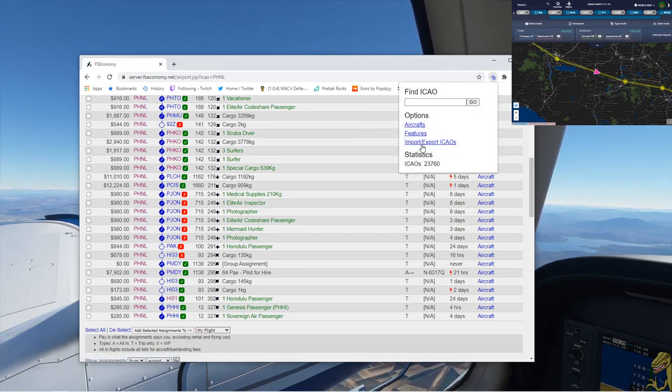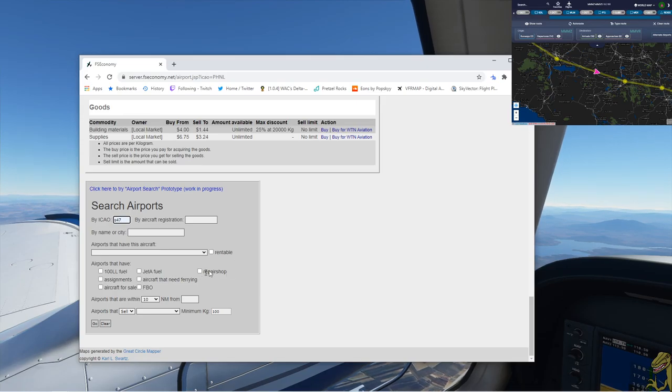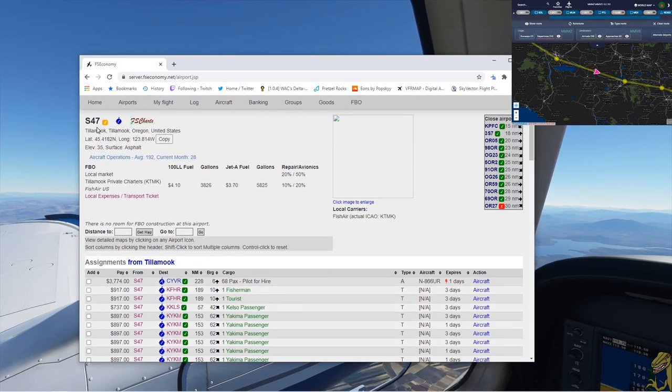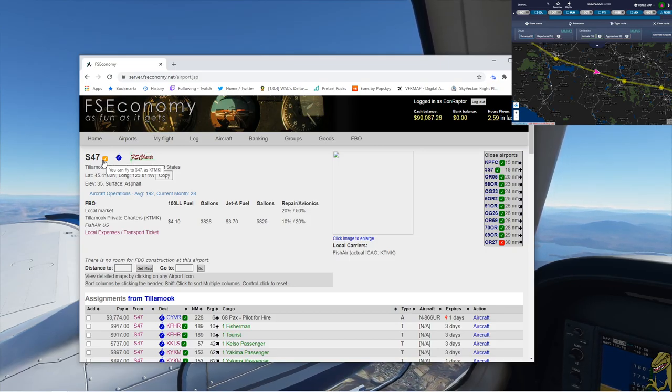Nice thing about this add-on is you can find your ICAO here and you can actually alias it. A good example of that, because I love this airport and it's one of my favorites, is where things have changed. So FSE has an airport code of S47, which is Tillamook in Oregon. It used to be Tillamook Naval Air Station. Since the FSE database was created, this airport has since been renamed. Well, I can just mouse over this. Is it TMK? Yeah, TKM. Sorry. KTMK. Words are different. It is now KTMK. So in Flight Sim, this airport is KTMK. If I go to Skyvector, it's KTMK. In FS Economy, it's S47.